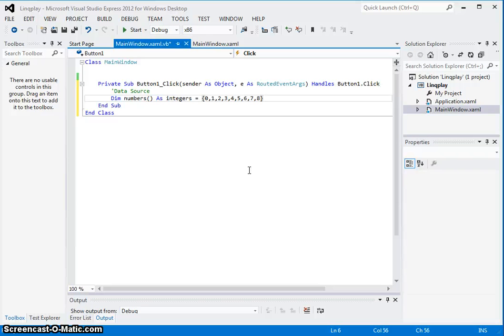So here we're going to say Dim XML output as XElement, and you'll see it's already recognizing the type. And now we're going to write a bit of XML.